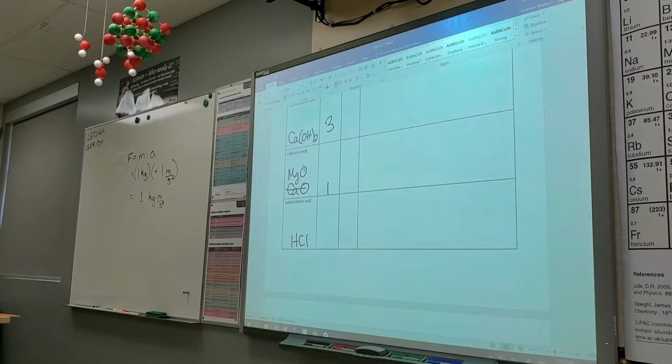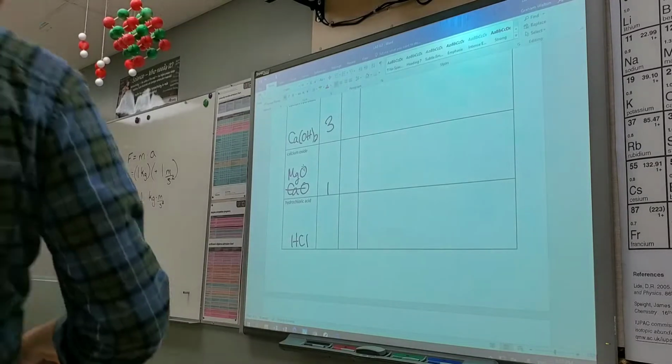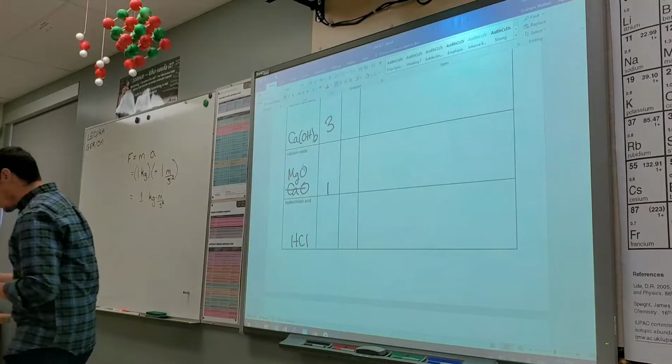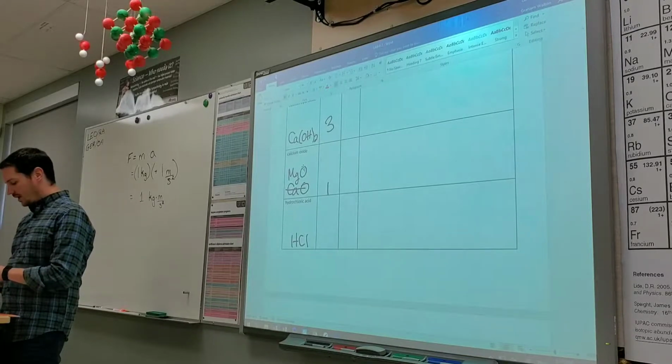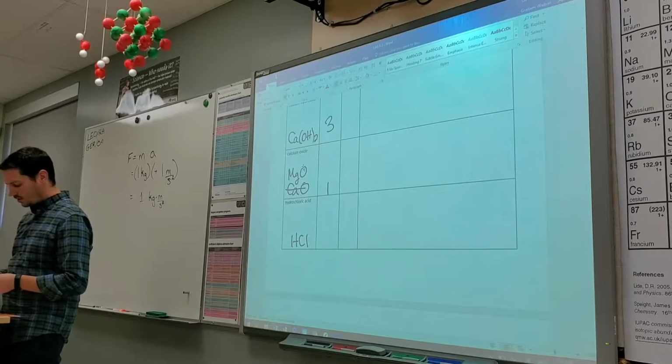Roy, can I bug you? Sure. What did you say magnesium oxide was? Acid, base, or neutral? You said it was neutral. Let's try this out. I'm going to put some magnesium oxide in here. And if it's neutral, how am I going to be able to tell? Yeah, the red will stay red and the blue will stay blue, right? Okay, no problem. So let's try this out. I got my magnesium oxide in here. There's a tiny little bit. I should have used a spot plate, but I had a beaker ready to go.